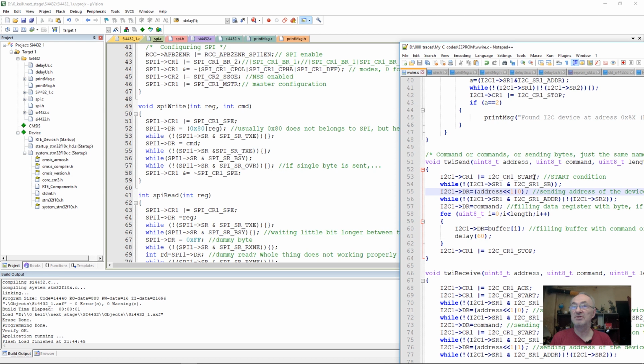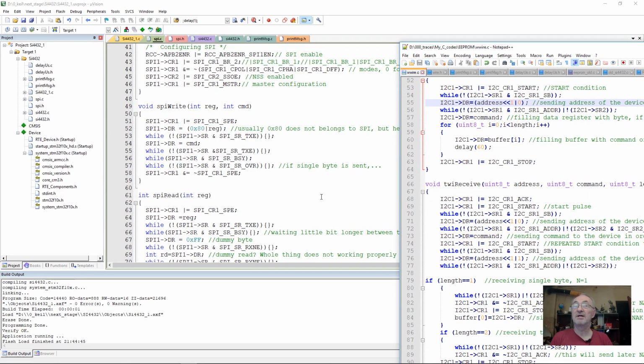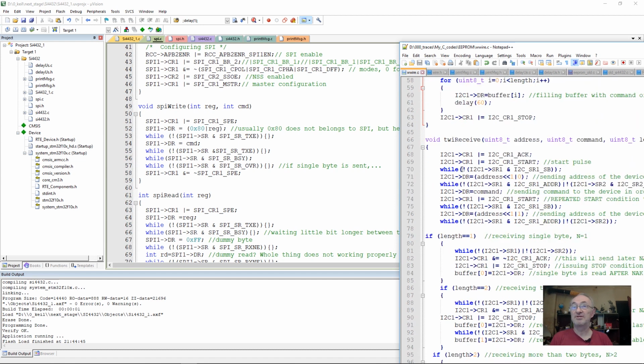Here we wait for the start bit, whether the start bit is going or there are some errors. In the case of I2C we have the address shifted left by 1 bit and inserted 1 or 0 depending on whether we are writing or reading from this address. Here we have a little bit different configuration, but similarity: data, waiting, and end here, the end of the SPI protocol. By means of end, it will release the wire, it will go up again. Here we have stop. So why am I talking about this? When you learn, for example, I2C, and get familiar, this one is very similar. I2C has complication as well, and SPI is a better protocol for STM32 at least.